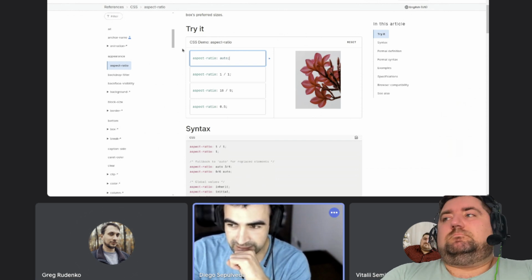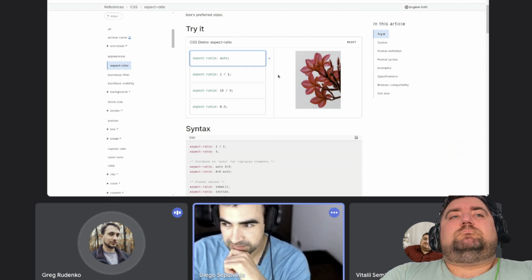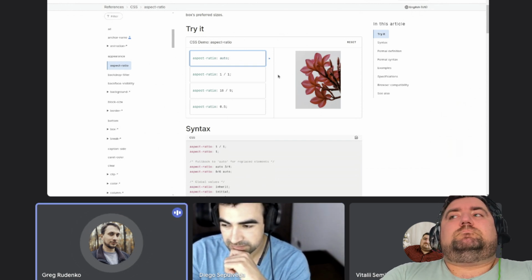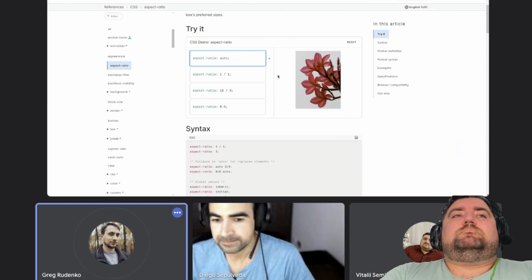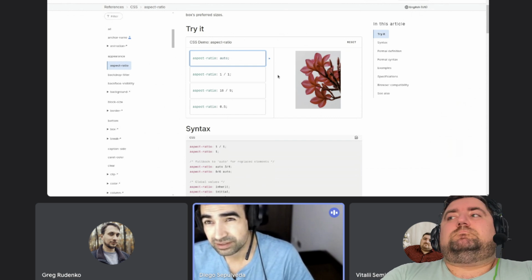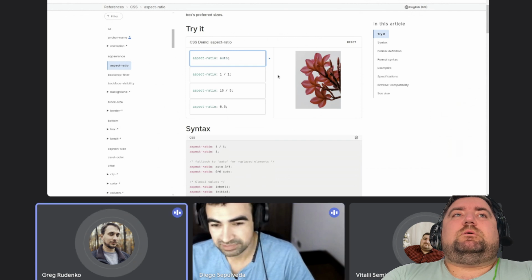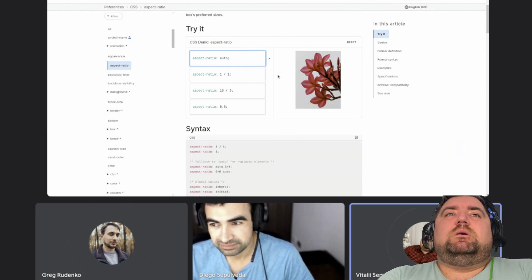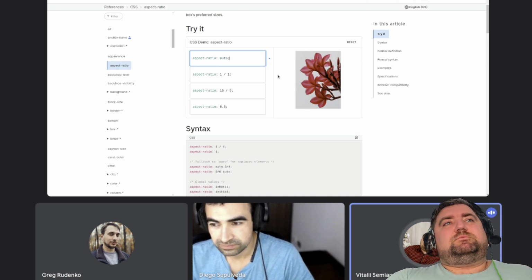This is only for images. This is new. You can set it for a div, for an image, for any aspect ratio, and it will be proportional. But I think it is more common in use with images, not everywhere. You will use it when you use some position, background, aspect ratio. It's been very useful for the last couple of years. So you just need to read, and you will see where you can use it.